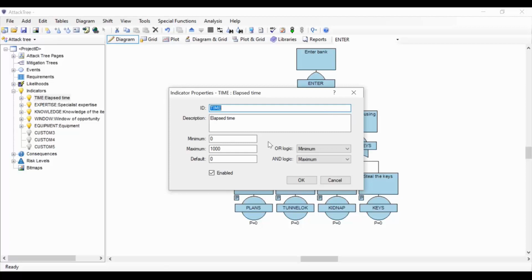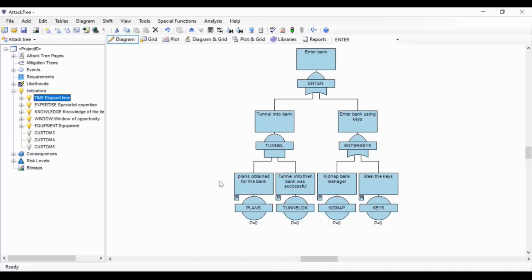And these mathematical expressions can be defined for each indicator from a predefined list, as seen here within the indicator properties, where using OR and AND logic, you can tell the program to either sum, minimize, maximize, or use 3 other options: product, average, necessary, Prasham. So for this example, we'll keep it as the basic, where OR logic uses minimum and AND logic uses maximum.